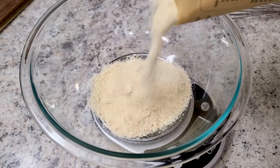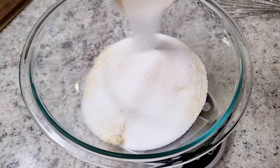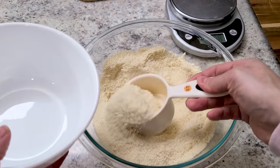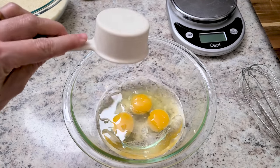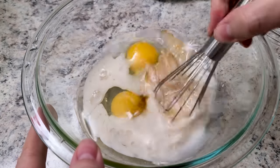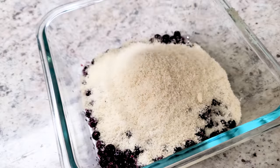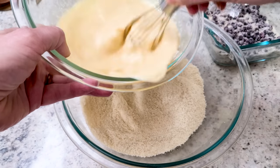You'll need 200 grams of almond flour, 96 grams of granulated erythritol or monk fruit sweetener (about a half cup). Sift in one and a half teaspoons of baking powder and a quarter teaspoon of salt. Give that a good mix and then set about a half cup of the mixture aside. For the wet ingredients: three eggs, a third cup of melted coconut oil, a third cup of unsweetened almond milk, and a half teaspoon of vanilla. You'll need three quarters cup of blueberries — fresh or frozen. If frozen, leave them frozen. Dump that reserved half cup of dry mix over your blueberries and stir to coat them — this helps them not sink to the bottom of the muffin.